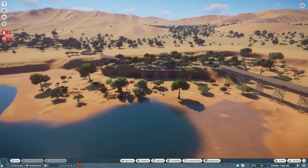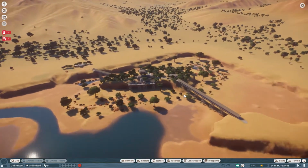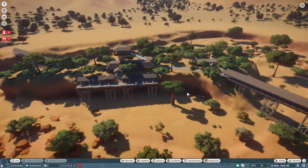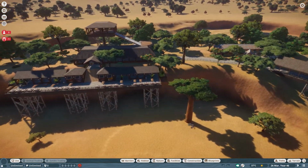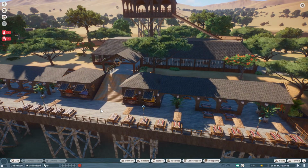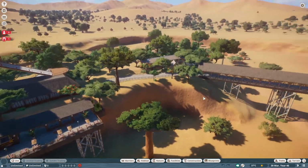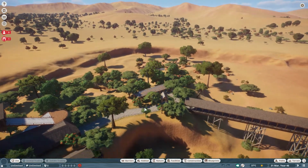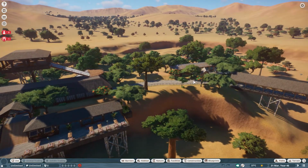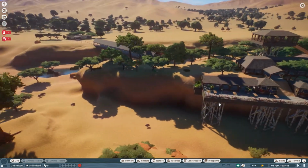But for now, that is our first area done. That is island number 1 basically complete. Now I am going to go back actually and do little details. I am going to download some telescopes to put up in our viewing tower and possibly along here as well. I'm going to look on the workshop for one of those. And I will be doing extra little details. I've got a few ideas of something that I want to do along some of the pathways. So anything that I do, I will try and remember and go back and show you as and when I do them.